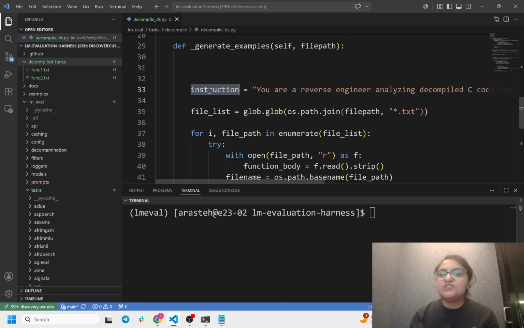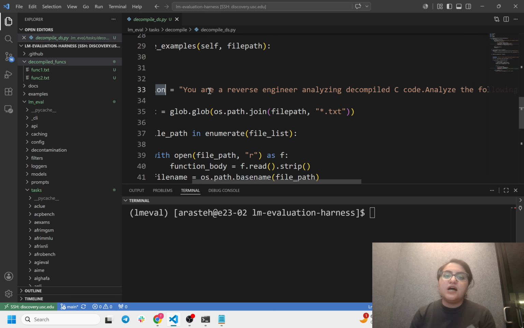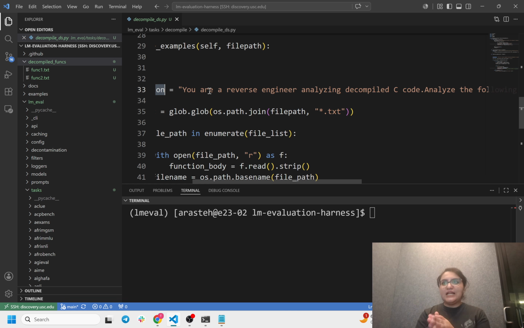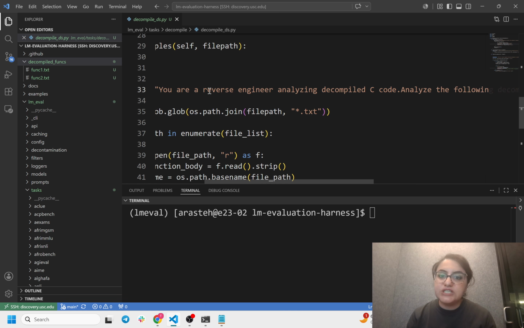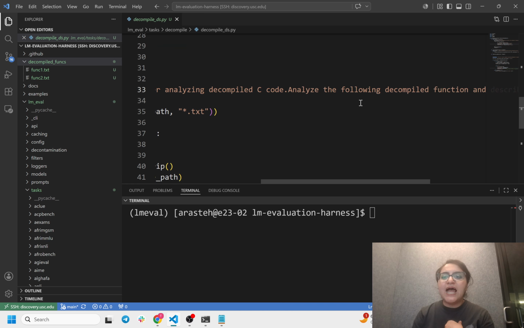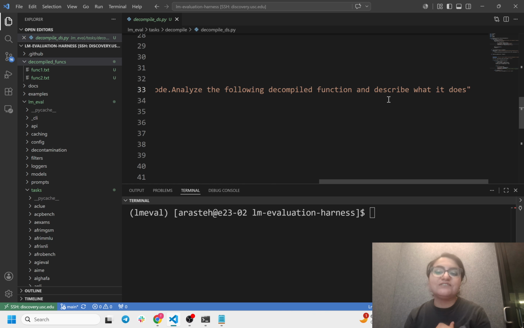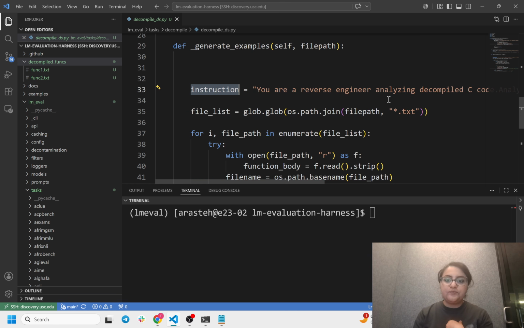So this is my instruction, and the instruction is simply our prompt. I want to tell the LLM that you are a reverse engineer analyzing decompiled C code, and please analyze the following decompiled function and describe what it does.